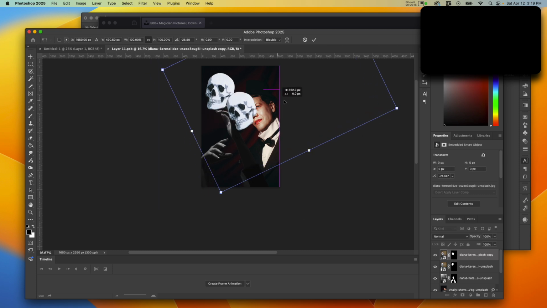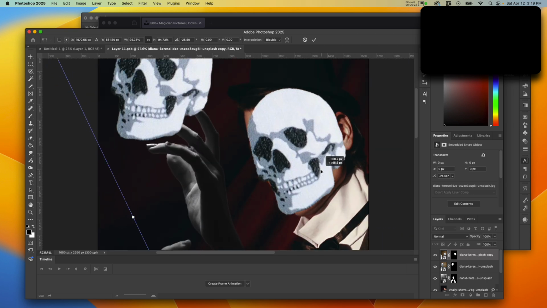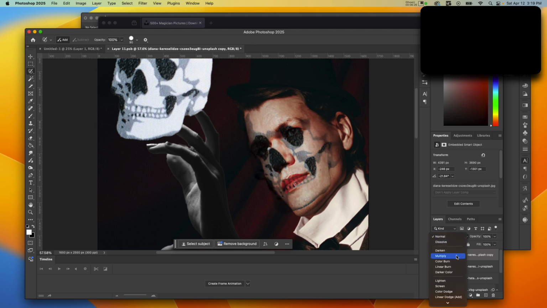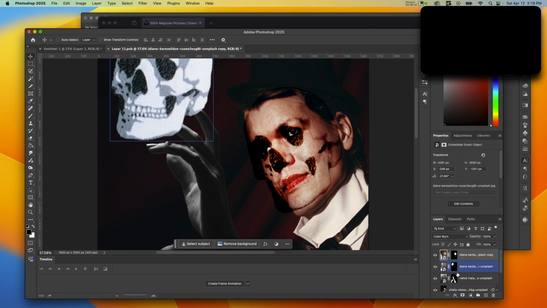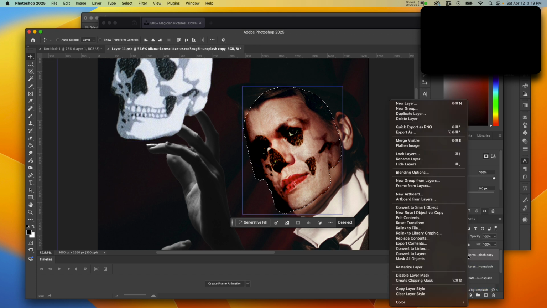Also kind of like this, maybe is the face. Enter. You know what, let's, I don't want to merge anything.